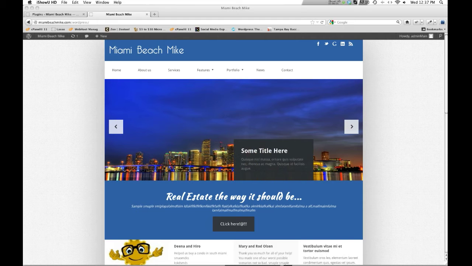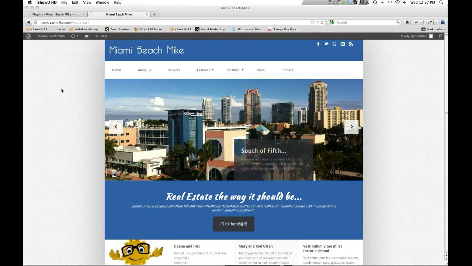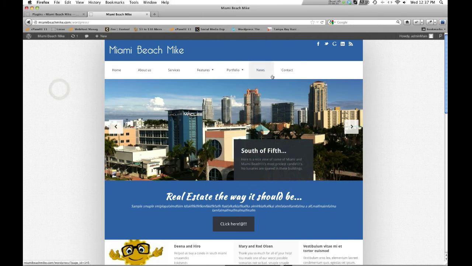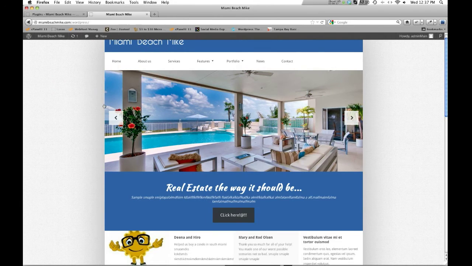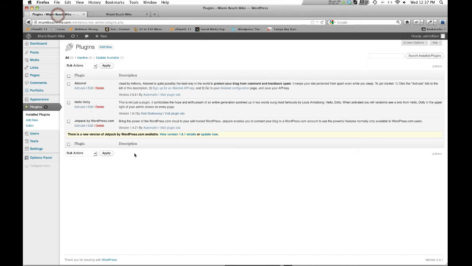What we're going to talk about today is actually menus, working with the menu system. Right now we've got all these dummy pages, these default pages, and of course you're going to want to change that out and get rid of a lot of this stuff. So let's go ahead and jump right in. What we want to do is come to Appearance, and then we're going to find Menus.